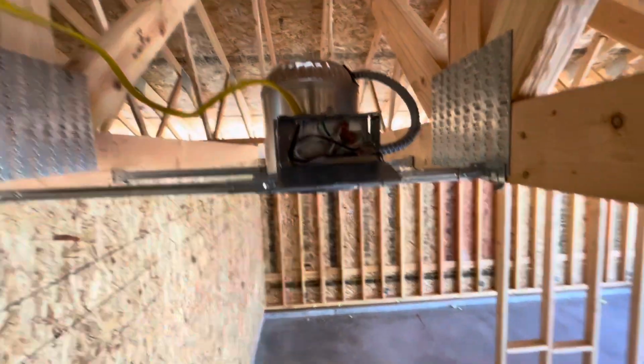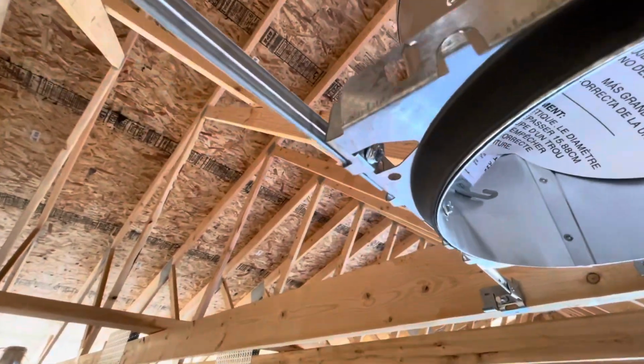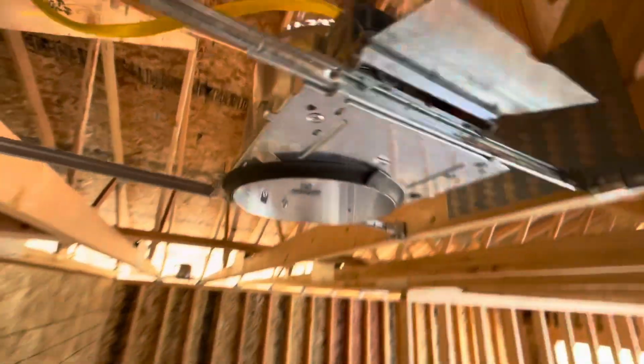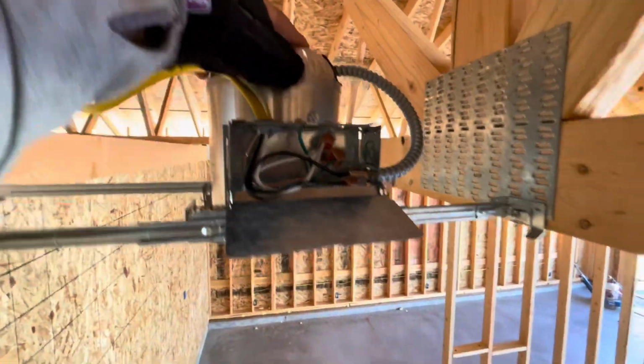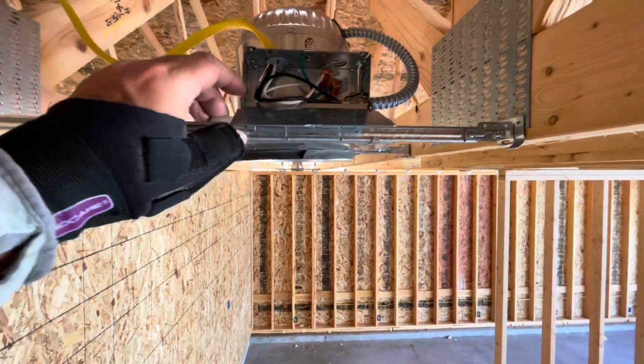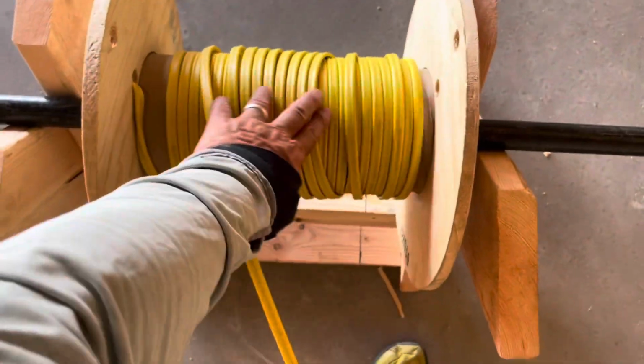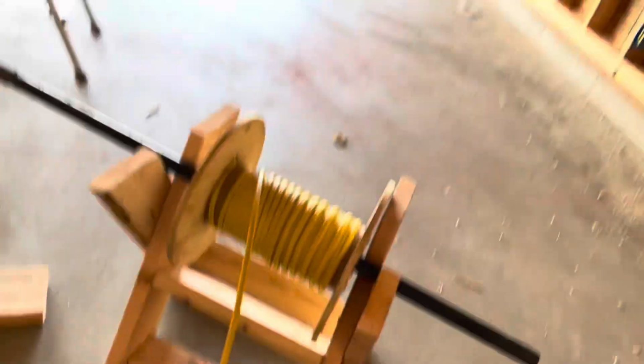I will say that I did discover that this screw right here is supposed to be the set screw that keeps it from moving. And it does create some stability, although this end still slides, the opposite end. And if you really did push it, it would still slide. So I don't like that. Another crazy thing is I am almost done with my third 1,000 foot roll.